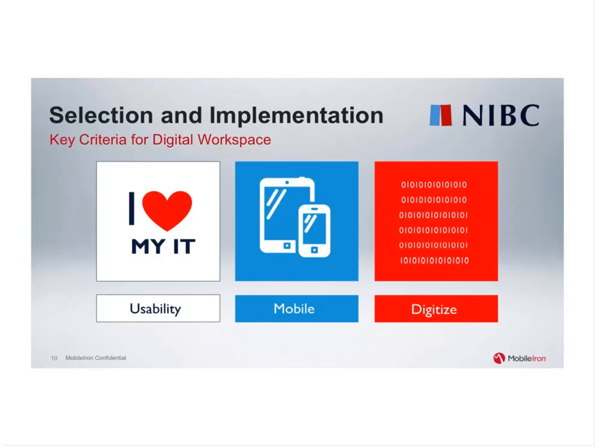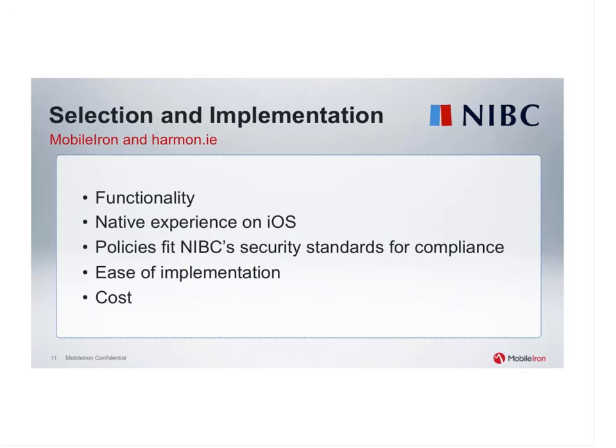How ultimately was MobileIron selected? MobileIron was selected way back in 2010, 2011. At that time there were not many MDM vendors. We actually only considered two — MobileIron and one other. We chose MobileIron because it had a native user experience using the native apps, and that was a very strong incentive for us. The container apps at that time weren't up to par, and people were not really into those solutions. We also had our partner Davo to support us, and we implemented it as a managed service.